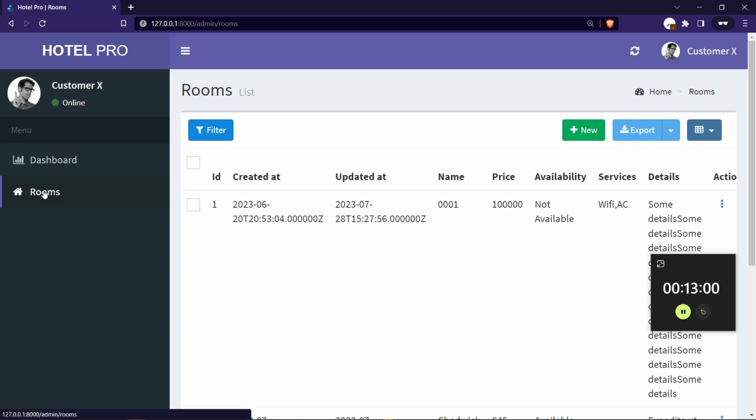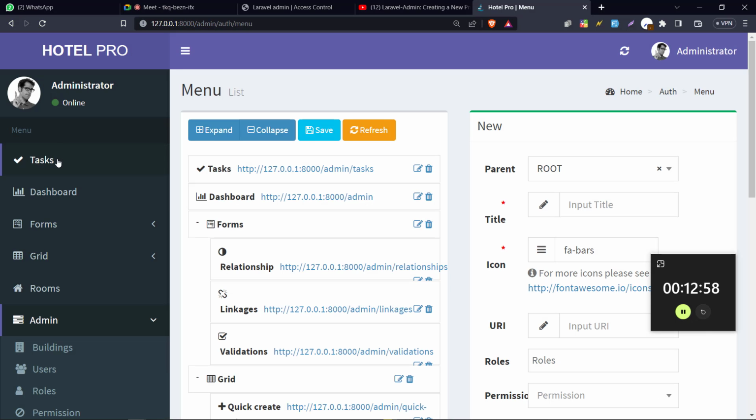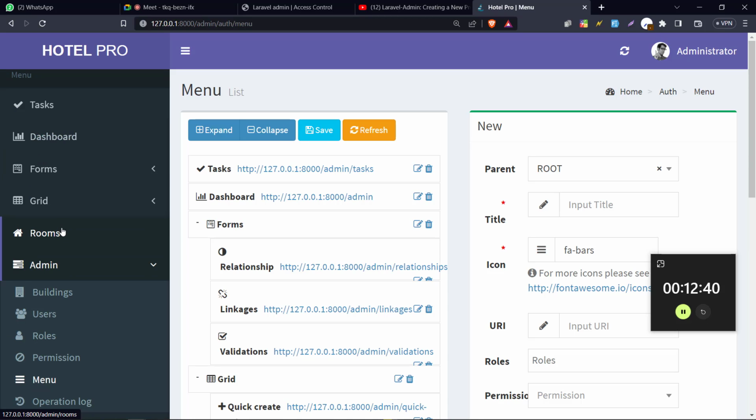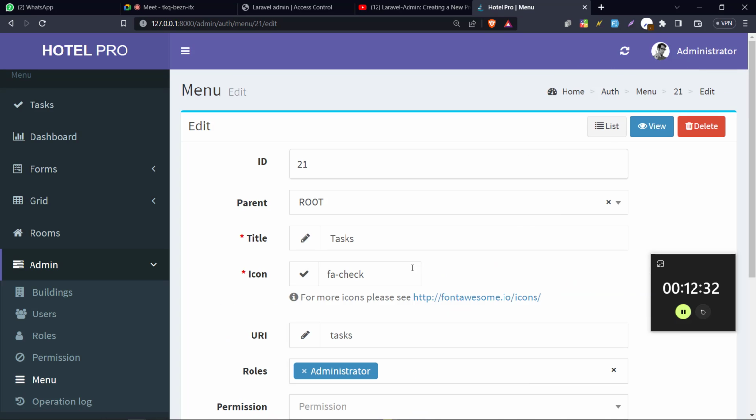Okay, and if I'm logged in as maybe the hotel owner, I'll be able to see everything that I want to see. So you can have different kinds of users. Let us say that you have the front desk, and these front desk people will only access specific things. So you can also create for them the user permission or user access roles, and then give them permission, and then come and limit the menu, because you can limit the menu by adding even multiple roles.